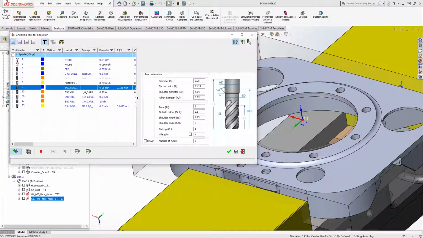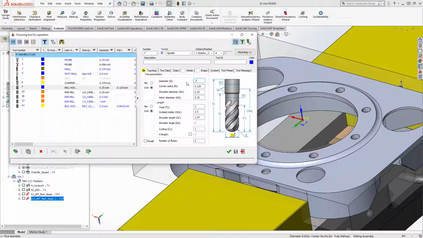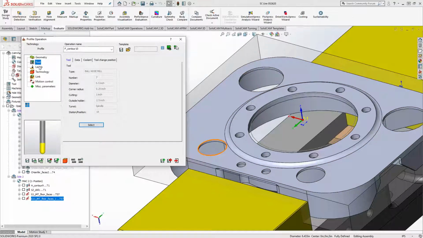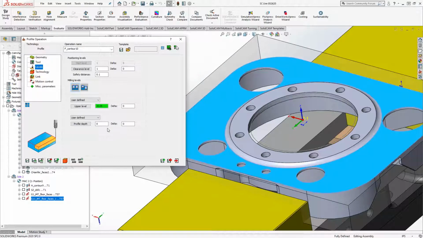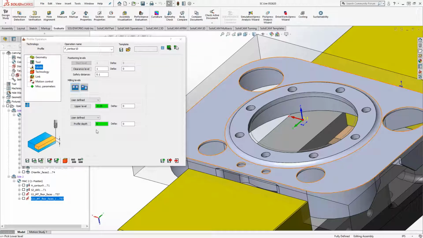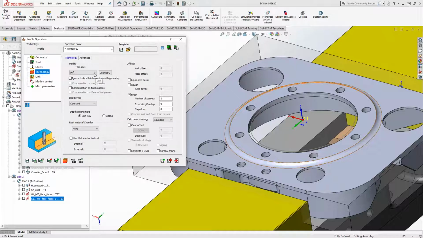Ball mill, call this 1/2 inch. Levels: I'm just going to tell it to go from that face to the same face. So it gives me a profile depth of 0. But essentially, all I'm really telling it to do is just go down, kiss that surface, and go across. That edge represents the center of my tool. So I'll just say center.